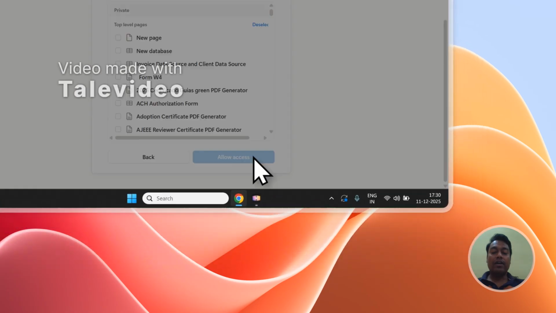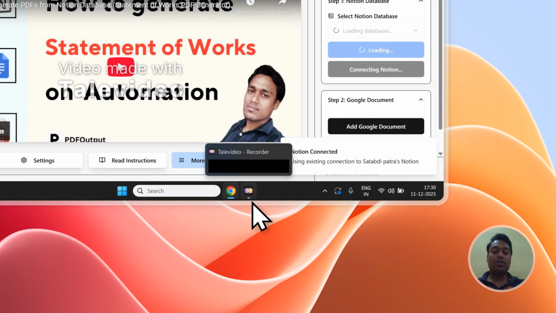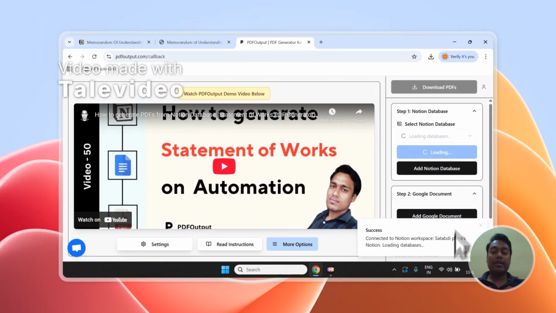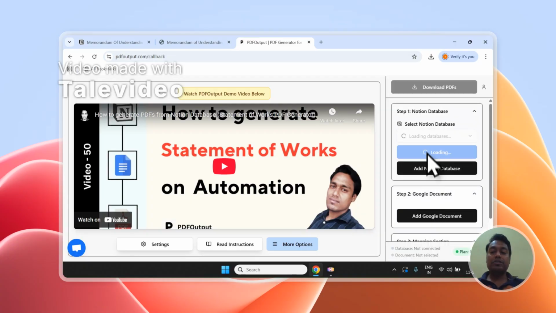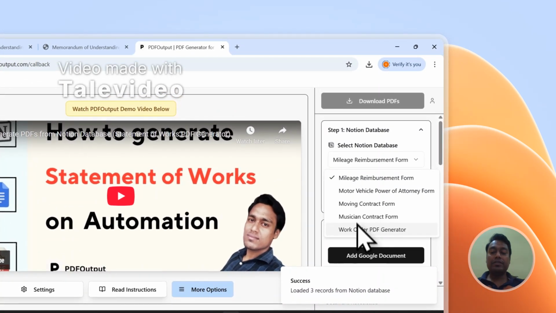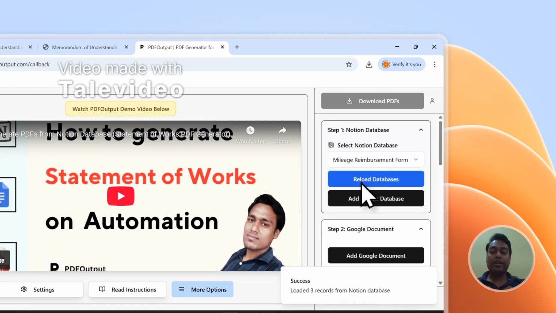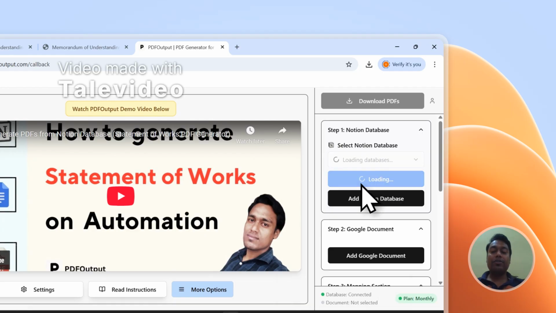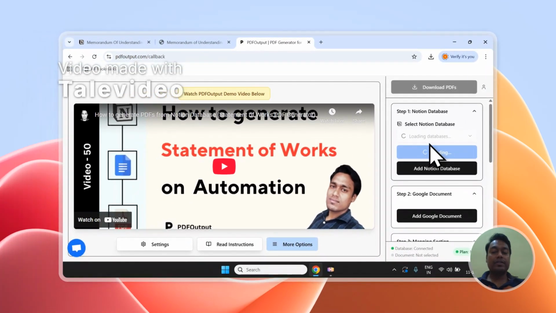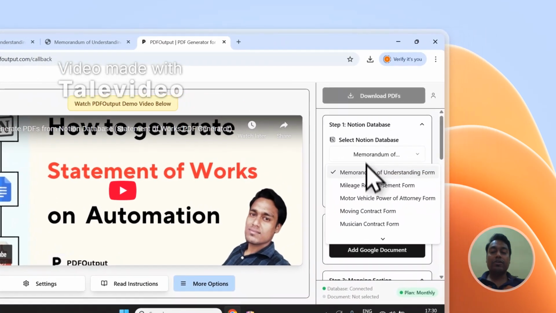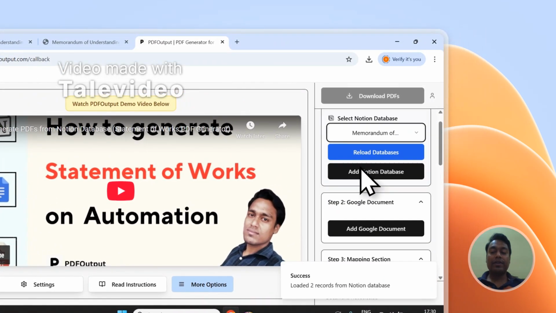Let's scroll down and click on allow access, and now we should get access to the document after the database is added. So you should be able to see the database populate over here in the drop down right inside this section. And let us wait for a few seconds as it is going to load the same. So if your database is not coming up over here, simply click on reload database. And if you try to reload it once or twice, it should definitely be visible. Sometimes it takes a while to load the database, so please have patience, but it should definitely be visible in the drop down that you're going to see. So we have the database available over here.